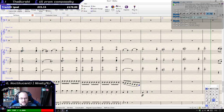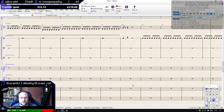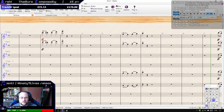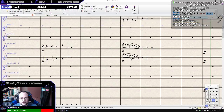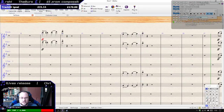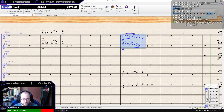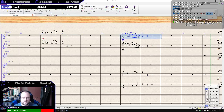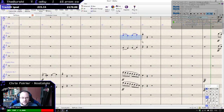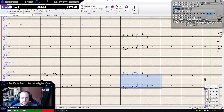So it's a descending scale from C down to B. That's just exactly the same. Let's try this. Let's try that. Let's actually put it back to the original pitch. That oboe line, copy it back into the clarinet as well.